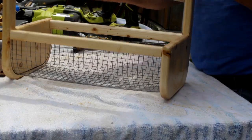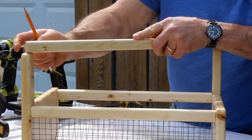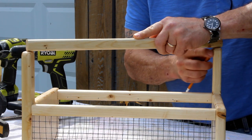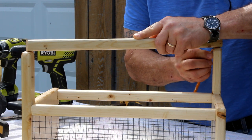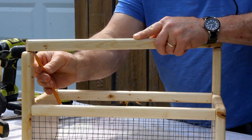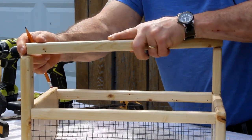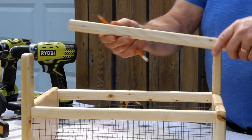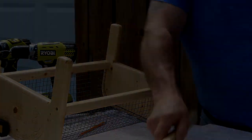Okay, now it's time to fit the handle. So I'm just going to eyeball it, roughly centered between the two posts. And I'll take a pencil and draw a line on each end. Oop, it moved on me. Okay, hold that. Okay, I have some reasonable lines to go by, and now I just have to cut them.